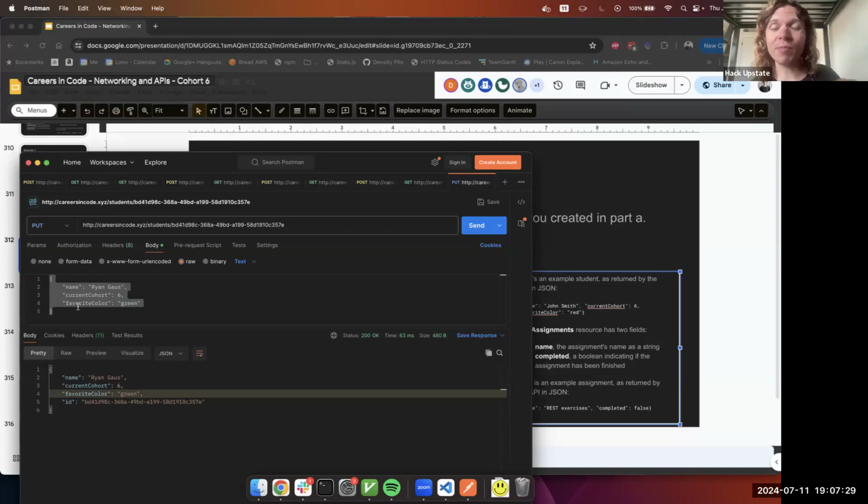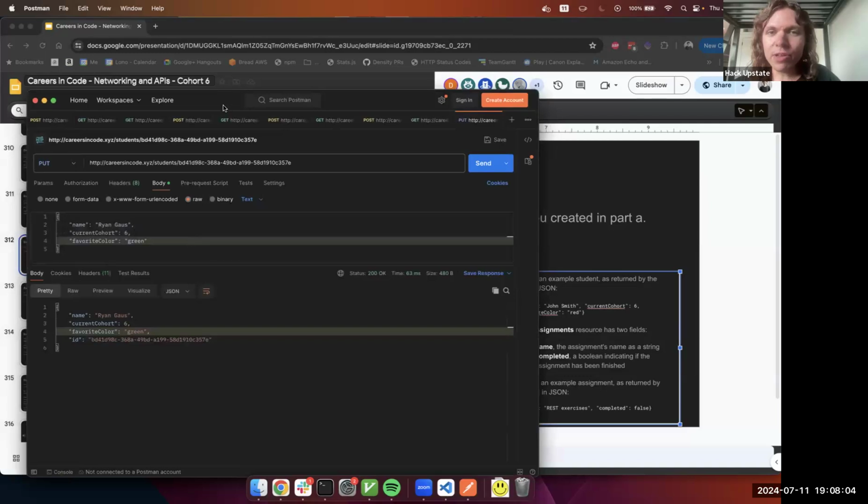Some will only support one, some will only support the other. So the way I built this, puts and patches are the same, or I forget if it was a patch endpoint, but you can give a put a partial document or partial object, and it will be able to work with that. That's not an uncommon thing. A lot of APIs will do that, but I just want to call it out because that's not always how it works. In the strictest possible sense, this is what you should be sending, and some APIs really will require you to do that. So that's the only real gotcha.